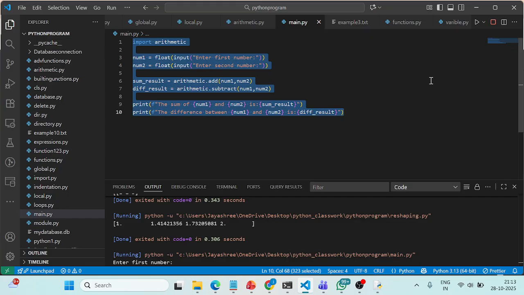What is namespace? Guys, what is namespace? Can anyone tell? Ma'am, it's like how to access the variable, ma'am, locally or globally.